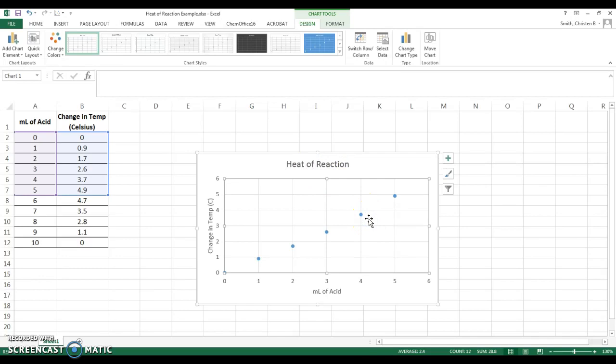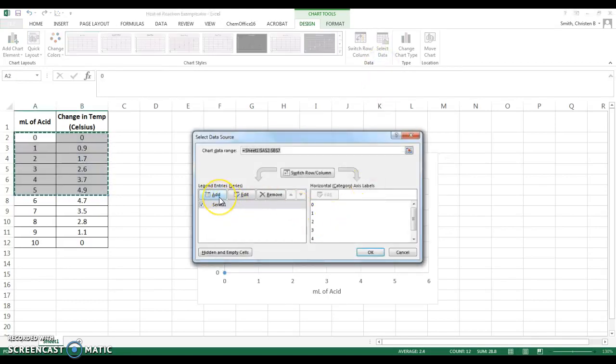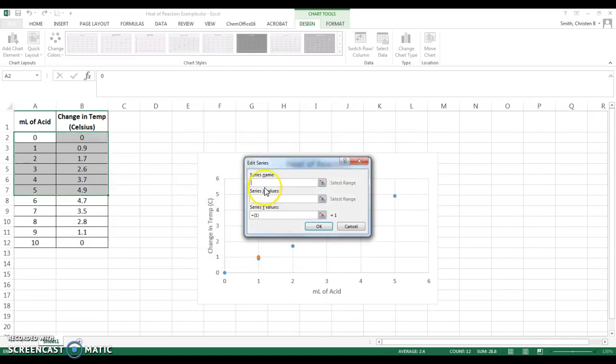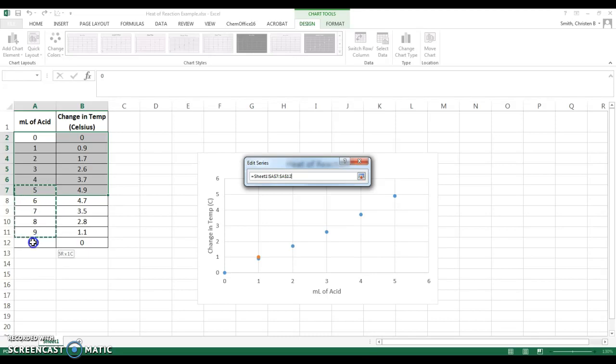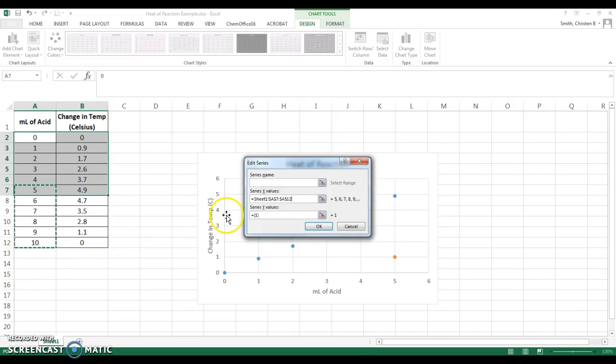For this graph, so far I've only plotted half of my data points. I still need those data points with the negative slope, but I want to add a separate series for those. So I'm going to click on my data points so they're all selected. I'm going to go up to the top here where I have this icon where it says select data, and it's under design and chart tools. I want to add a series, so I'm going to click add here, and this is going to default name for series 2. But I'm going to select my data here. So I'm going to select starting at 5 and going down. So I'm starting at delta T max and moving to 10.